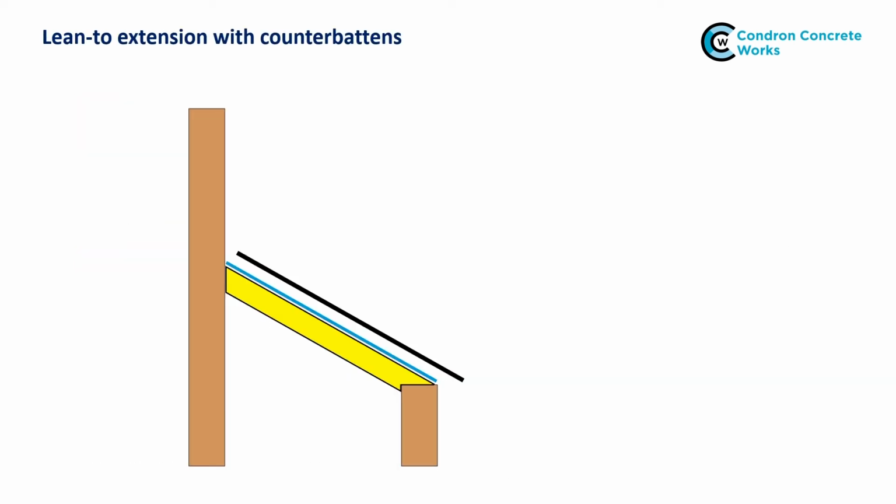Just a word on extensions. Lean-to extensions to dwellings can be a problem, particularly kitchen extensions where a lot of water vapour can be generated from the kitchen. A common construction has a sloping ceiling with the insulation between the rafters with no space for traditional roof space ventilation. In this case, an eave vent can be fitted over the underlay and support tray with a top abutment vent fitted at the top junction with the wall.